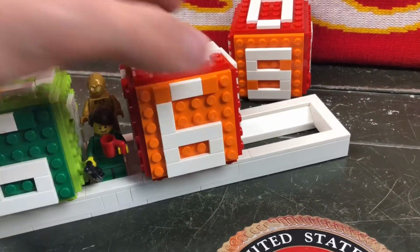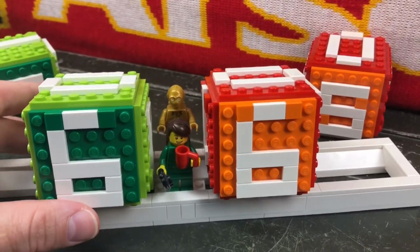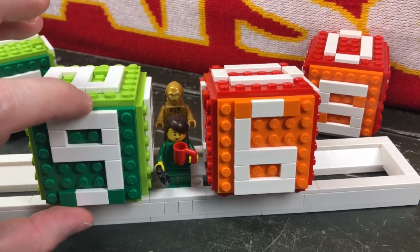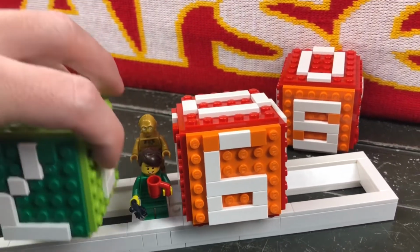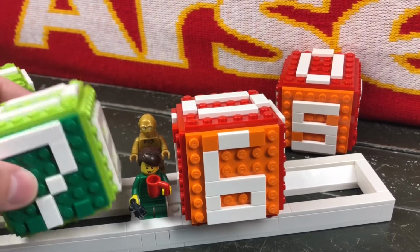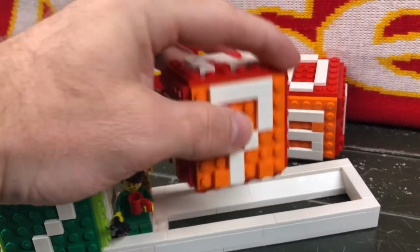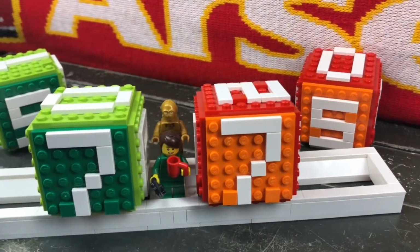So here we have our 6s, and I have modified these 6s from what was originally given. And these 6s are also our 9s. They did not originally span top to bottom, but I extended that short piece all the way to the end to give them a long edge on both the top and the bottom. That way the 6 and the 7 sit smoothly with their opposing faces. I'm also realizing I want to go through and make all these numbers face in the same direction. This is frustrating. So these are my modified 7s.